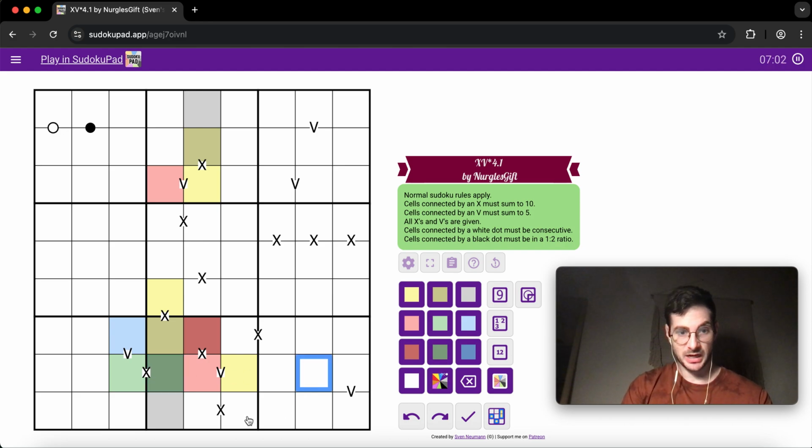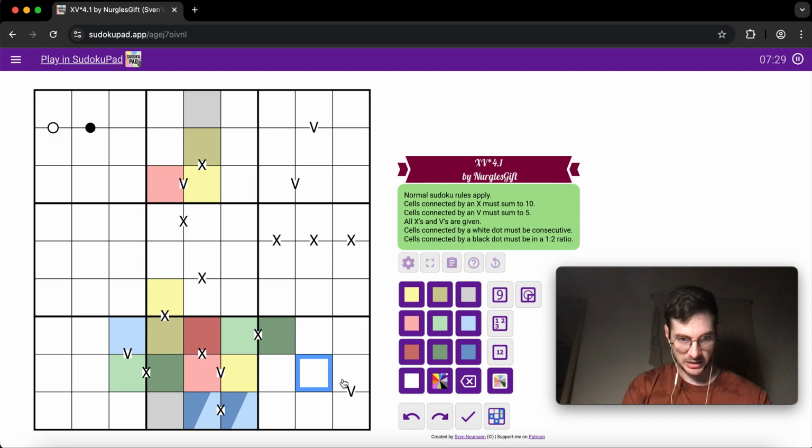And we can ask where light green could go in this box. Light green can't go in either of these two because it would need to be with its friend dark green, but dark green's already in that box. So light green has to be here, which means that must be dark green. Which means we know that these two must be blue. We don't know which is which yet, but we'll probably be able to figure that out pretty soon.